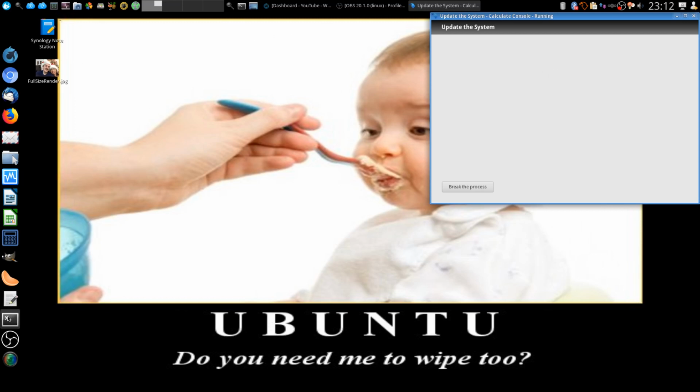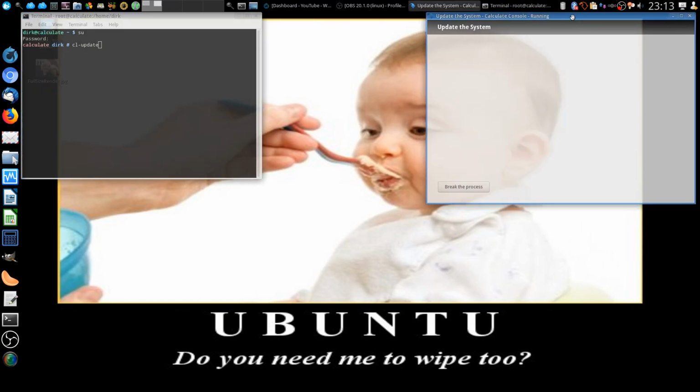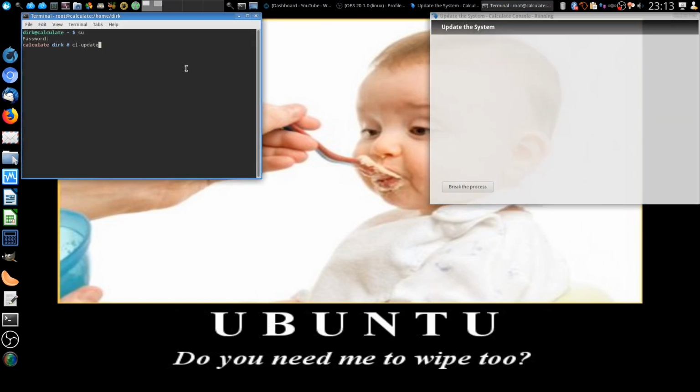In between, I would just go here the normal, typical me, Android user, super user, or root. My super secret password, put that in, then I say cl-update. See, that's doing nothing. Usually this starts crashing and vanishes, since I had that update error. This is not something what makes me too happy, but it's not a deal breaker. It's not making a system unstable or anything else. So you see an update, that's what I do here.